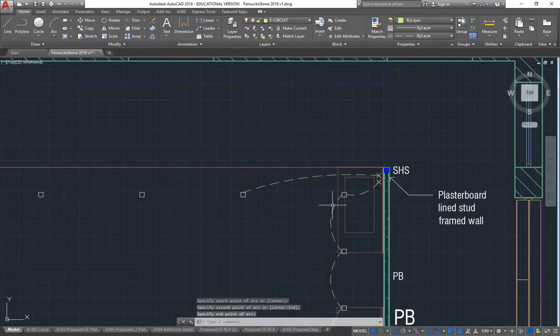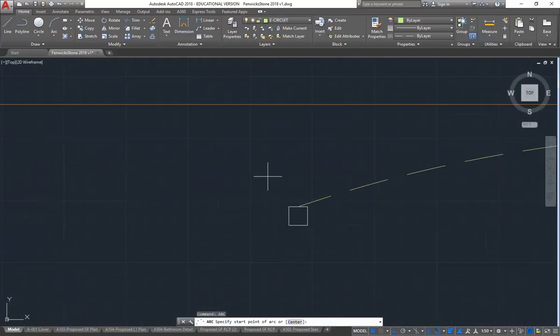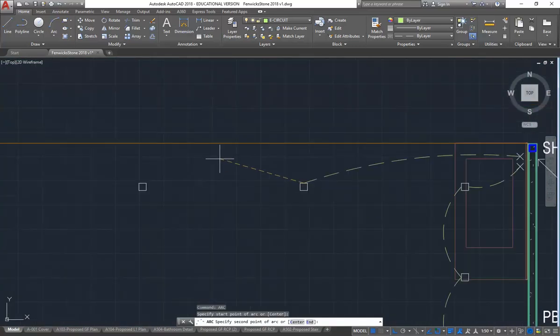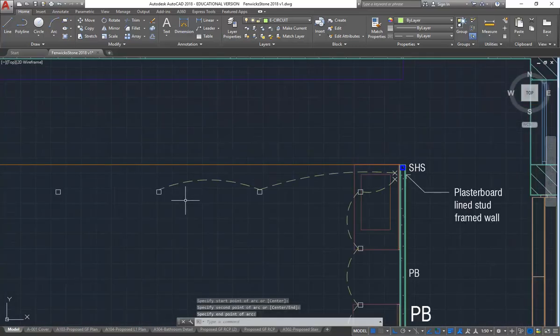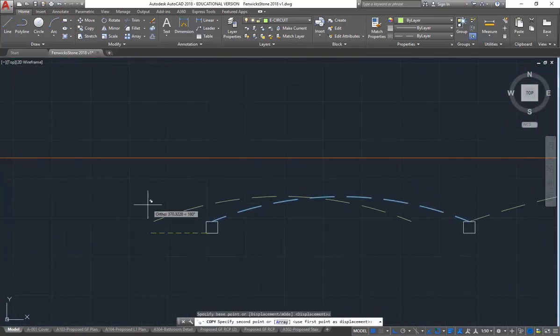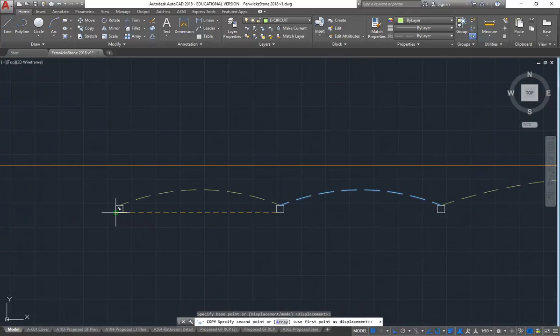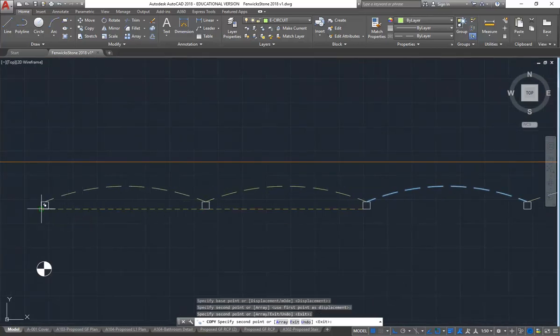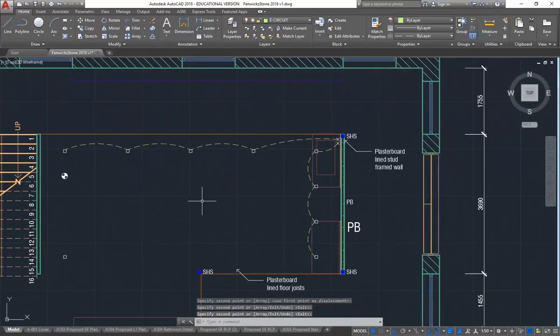If I continue this arc, or draw more arcs to these other lights, let's copy that across. That indicates really clearly that we've got these lights on their own circuit, controlled by this switch, and then the other lights here controlled by a different light switch.